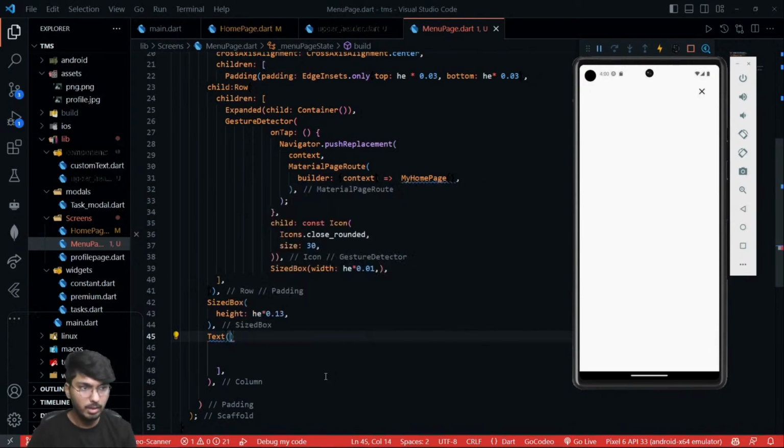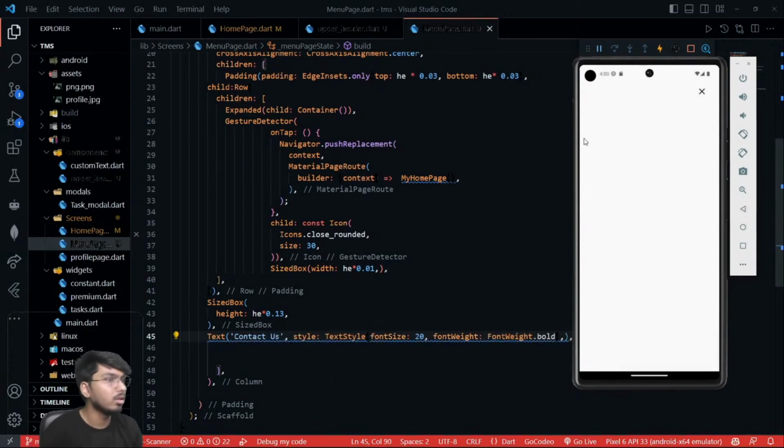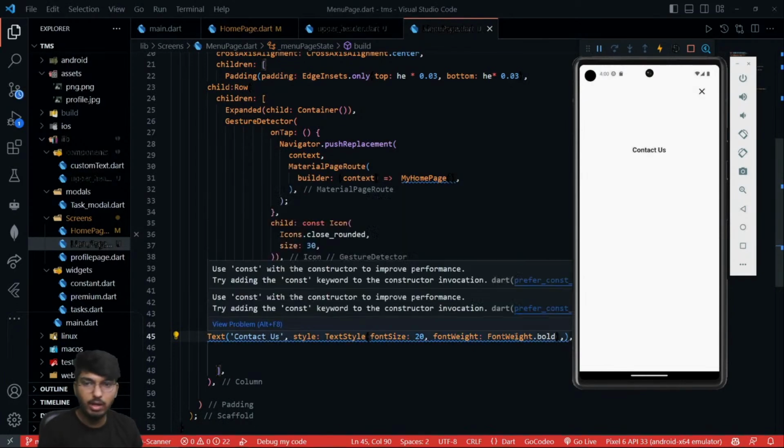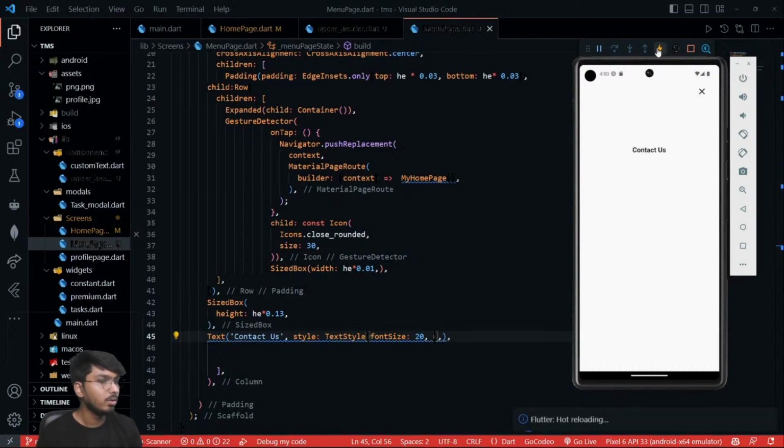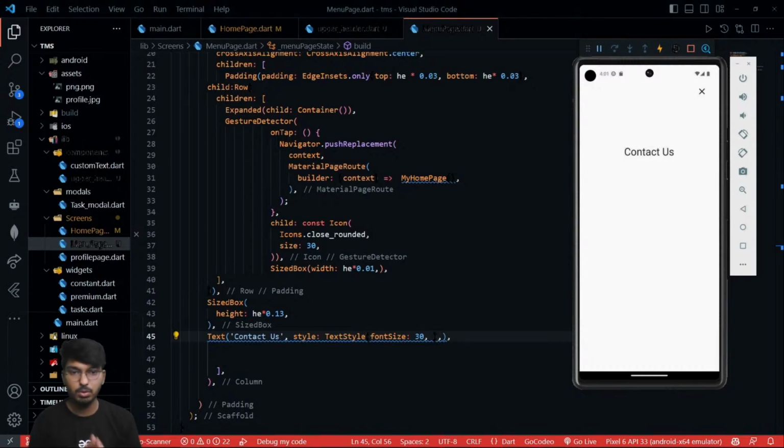Text will be contact us. Contact us like this. Okay, so let's run it. Yeah, you can see we have got the contact us as well. Let's increase the text. So I'll hit reload. Now you can see that this is how our contact us page looks, right? So the contact us page is done.